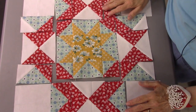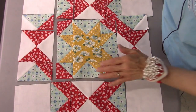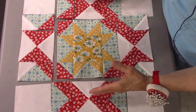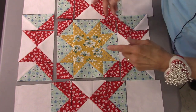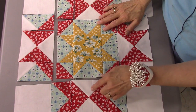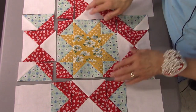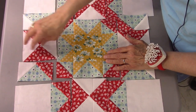Now I have all my pieces laid out for the block, and watch your diagram when you do this, because the pieces on opposite sides match, but these two sides don't match what's going on here on these two sides. So your top and your bottom is going to be different from your left and your right side. One thing that's going to be consistent is all the hourglass blocks, you're going to have the white facing your center star. So make sure you have them turned that way and not like this. You want your white facing in.